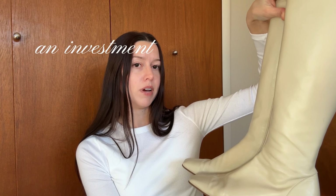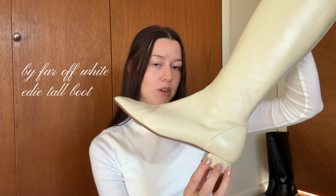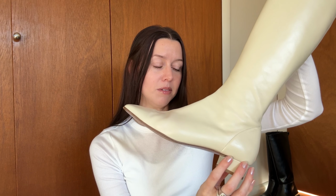The next item that I recently got was a nice pair of cream leather boots. These were an investment. One of my stipulations was I really wanted the heel to be the same color as well. I don't like when it's brown or black, when it's a different color. I like it all monochromatic. I was searching Etsy for years, Depop for years, just even Googling random shops. When I saw these, I was like, you know what? These are the ones that I've always wanted. And so I did end up purchasing them.